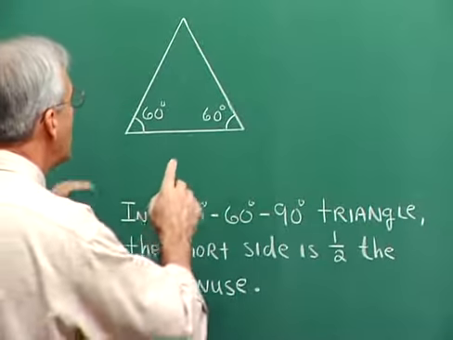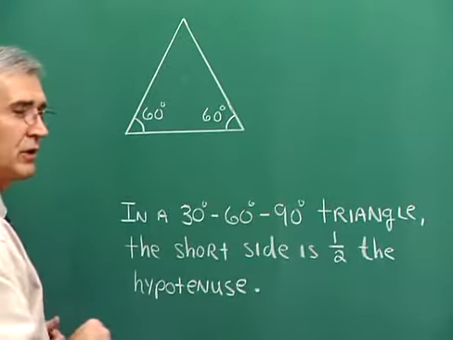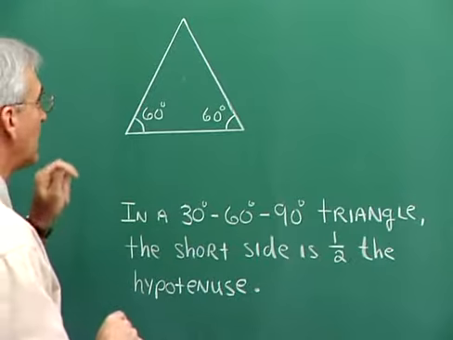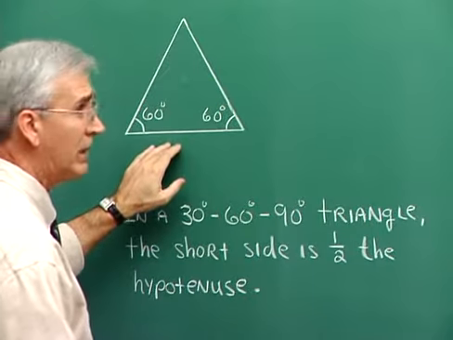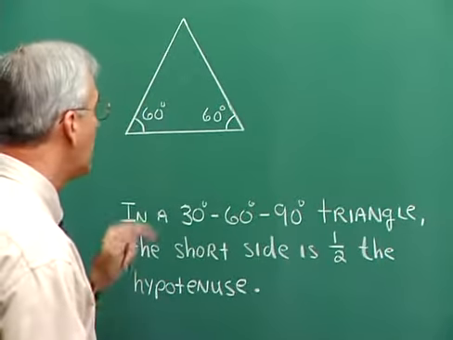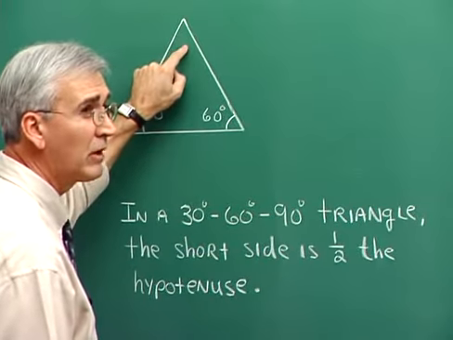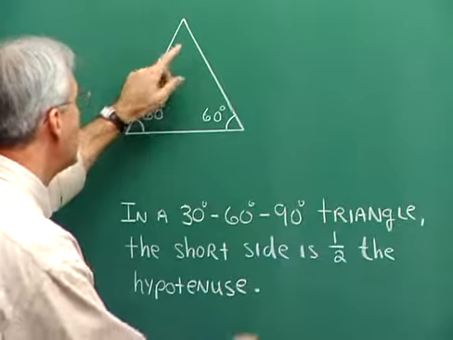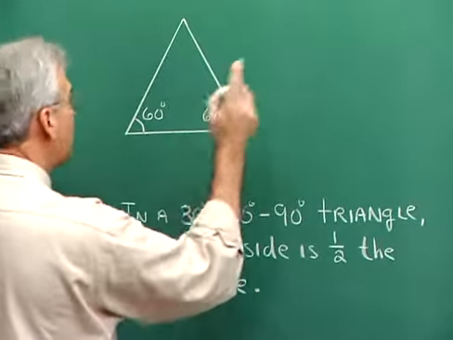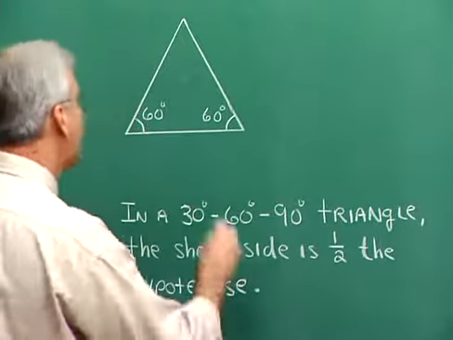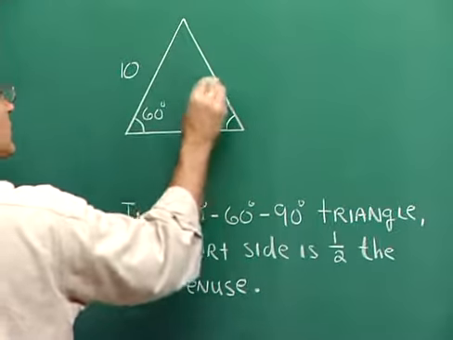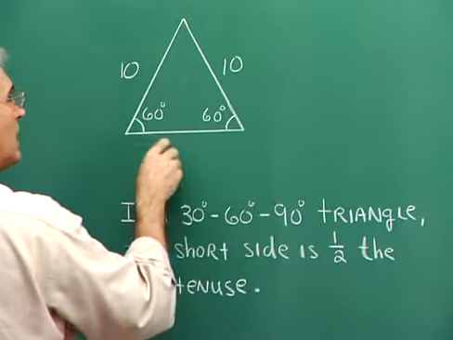All right, here it is. Suppose we start with an equilateral triangle. Now, with equilateral triangles, you know all the sides are the same length and all of the angles are the same size. Now, this is 60, that's 60, this is also 60. I haven't labeled it, though, because I'm going to do something special up here. Now, all the sides are the same length, and let's just arbitrarily pick a length. Oh, I'll call it 10, 10 units of any kind. This is 10, this is 10, this is also 10.